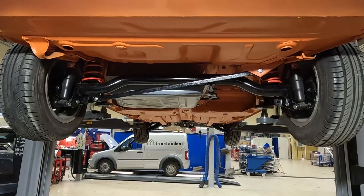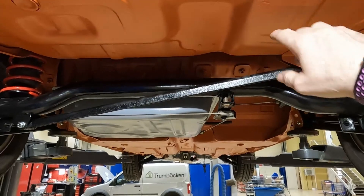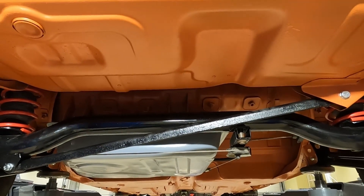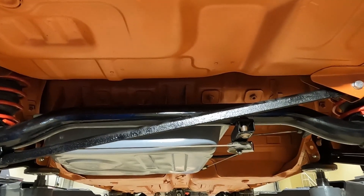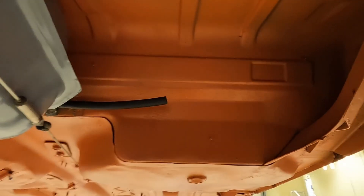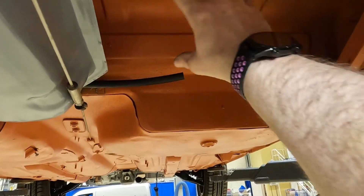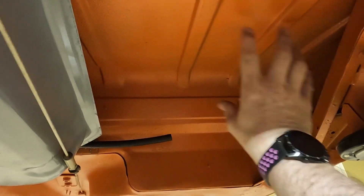The only other option is underneath the car. I could fit it underneath the boot floor but the risk is it'll get hit by stones and water. The other option - and I think this is probably where I'm going to go - is to fit it in this area. It's kind of a dead space here; the back box will probably come somewhere here but it still gives me a bit of dead space. So I'm probably going to fit the high pressure pump in this area and the low pressure pump off to the side, giving me plenty of space for hoses.